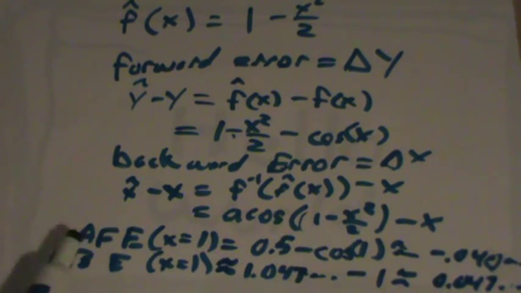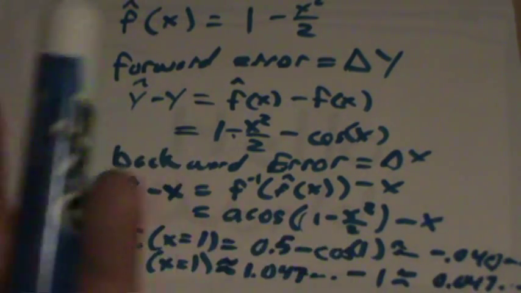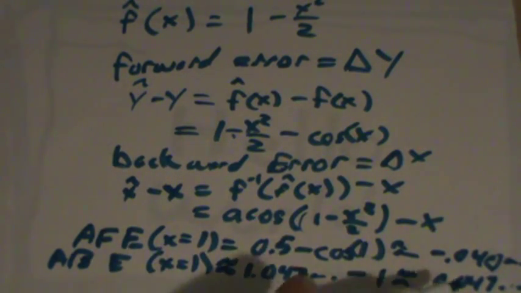Now, not only are these the absolute forward and absolute backward errors, in this particular case, since I picked x equals 1, these are also the relative errors, because the relative error would just be taking these and dividing them by the actual true value, which was 1, and dividing by 1 doesn't change anything. So that again makes it kind of nice for me. So this is an absolute forward or absolute backward error just because I looked at x equals 1. If I had picked x equals 1/2 and I happened to end up with these numbers, when I divided by it, it would be multiplying by 2.